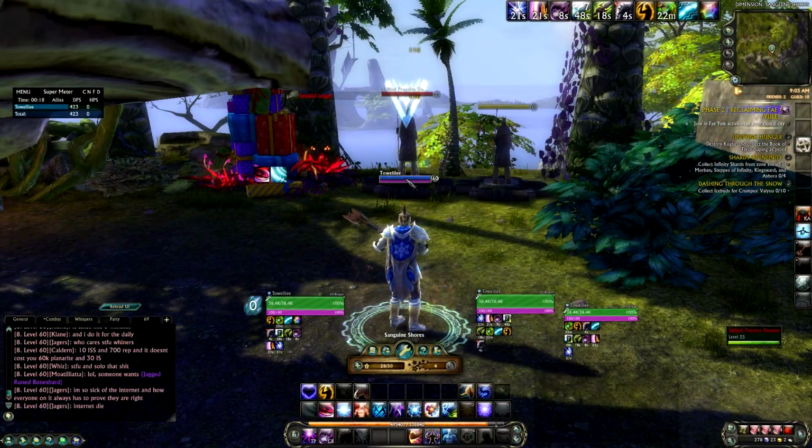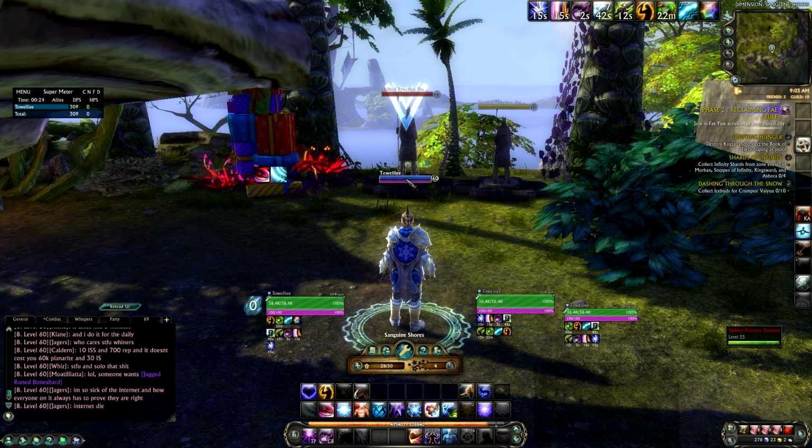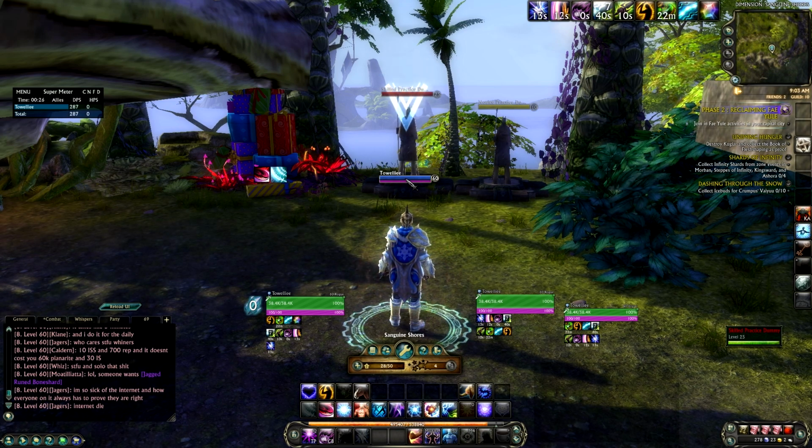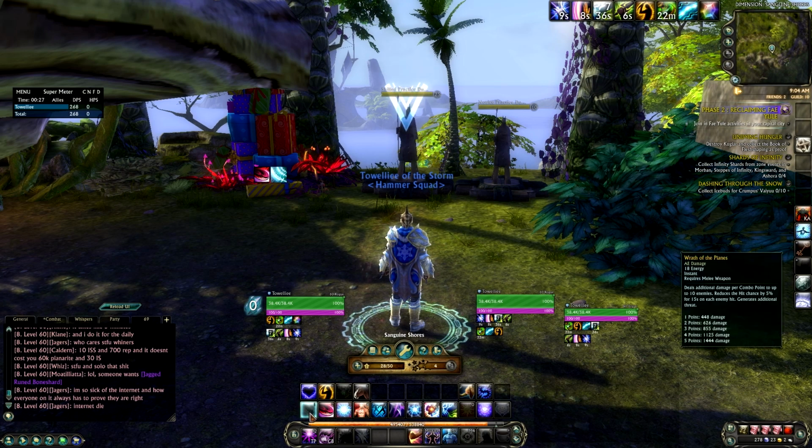You want to make sure that that duration is always up on your buffs. You want to make sure that if you're using Karul's Alert, that button doesn't show back up, or else you just have to reapply it. It's pretty simple. Now we're going to take a look at some other important abilities.